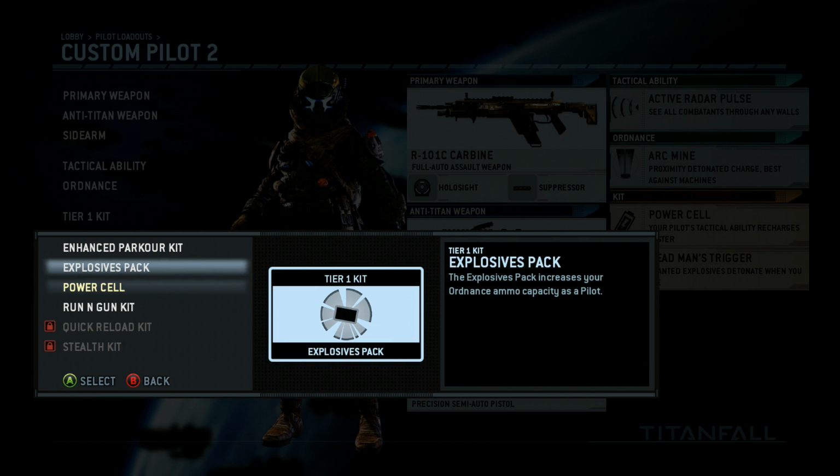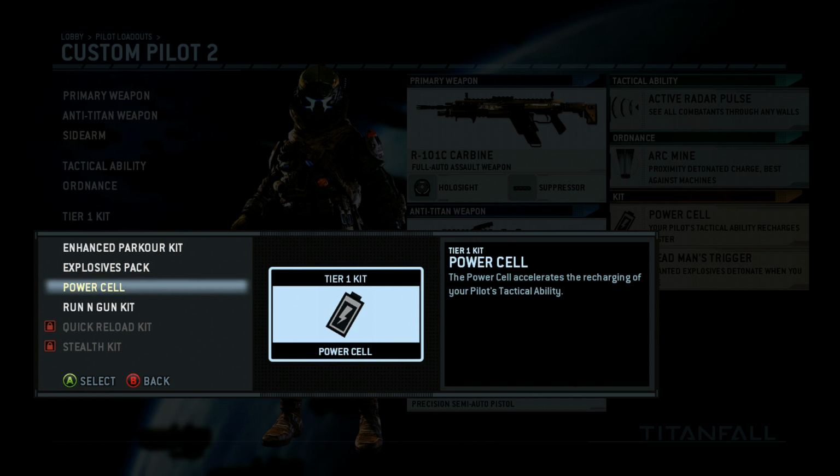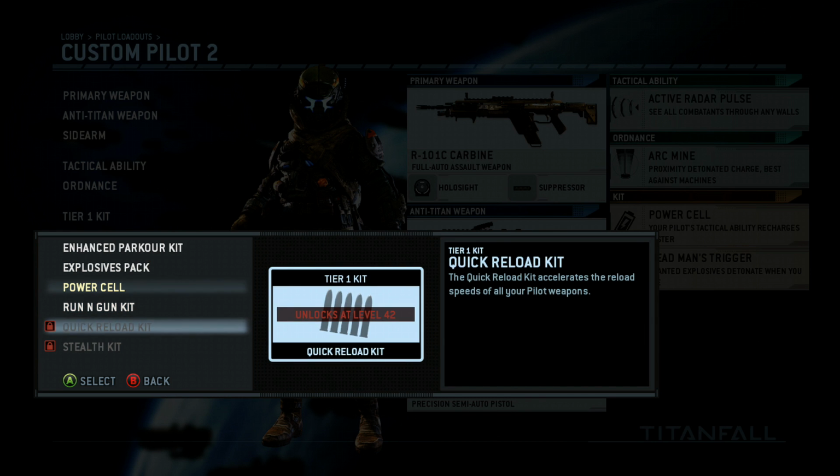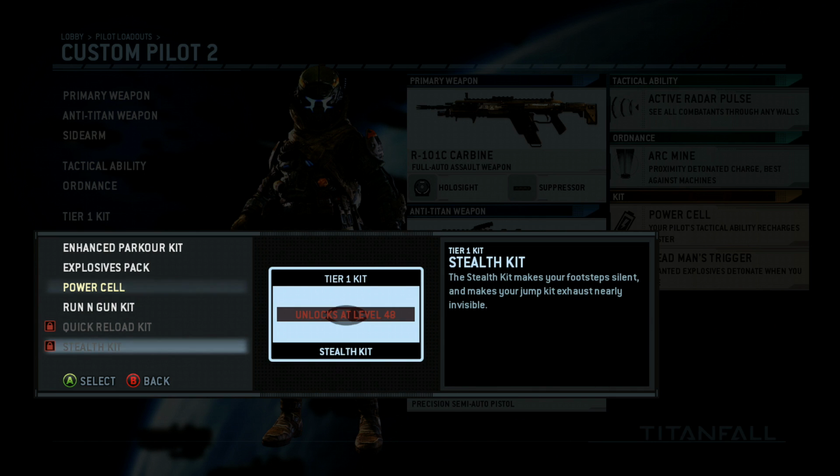Explosive Pack increases your ordnance, which is like your arc mines, your grenades, that kind of stuff. You get 1 extra one, so instead of 2, you get 3. Power Cell increases the recharging of your pilot's tactical ability, which would have been the stim, the cloak, and the look through walls ability. Run and gun is basically you can sprint and shoot pistols and SMGs while you're sprinting. Quick reload, it's like sleight of hand.